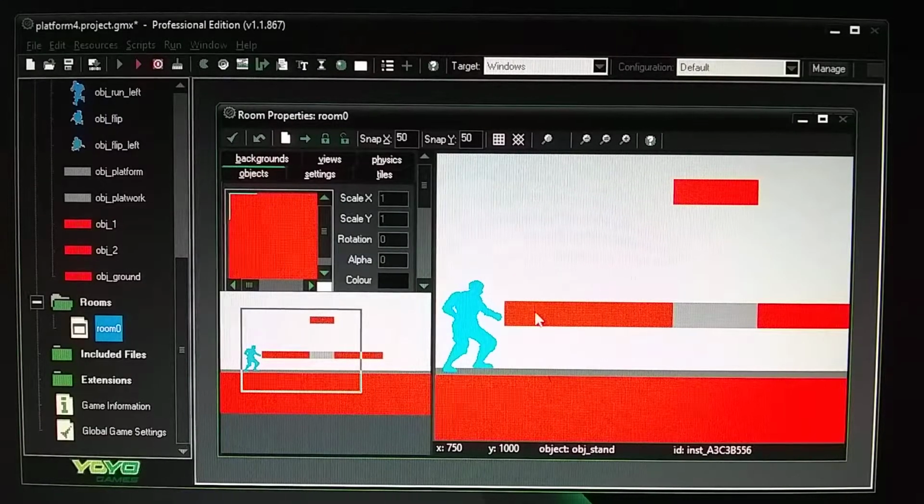So when he hits this line here, this red line, it's going to switch the solid platform to go through the platform. And then when he flips and hits this object 2 line, it's going to switch this go-through platform to a solid platform. You also got to make sure that this object line is in the correct spot, because if you have this too low and you flip, you're going to get stuck in between. You're going to get stuck in this platform here, because it's going to switch this platform to solid, and then you get stuck in there and you can't move.